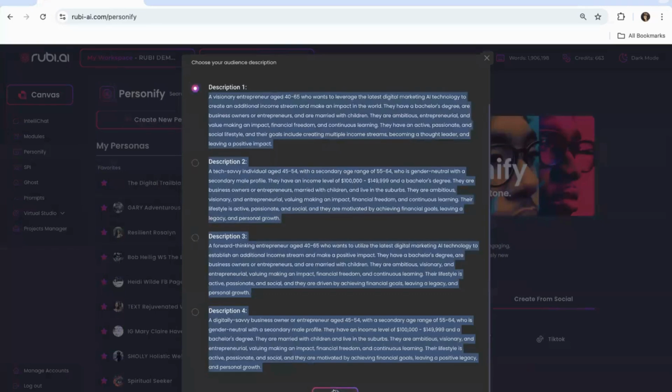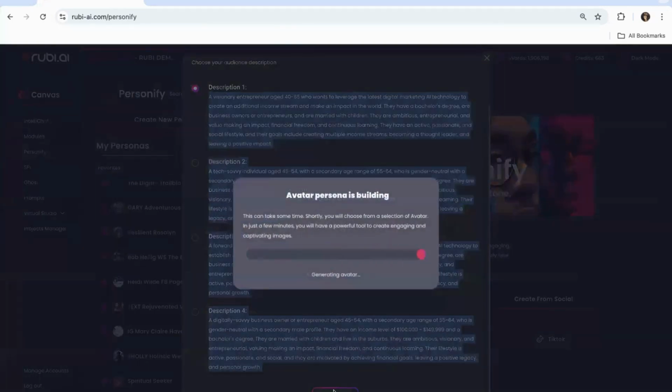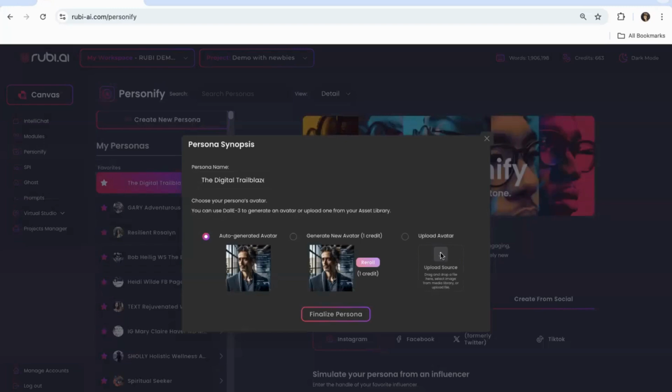But let me continue. I'm going to build a persona here. I always save my descriptions too, because I like the language in some of these, so I don't just pick one and move on. I can upload a picture or I can re-roll it. I'll re-roll it.